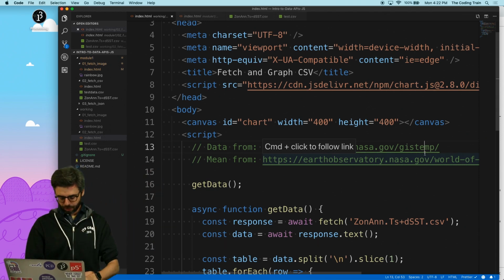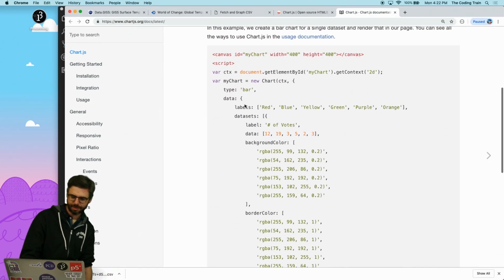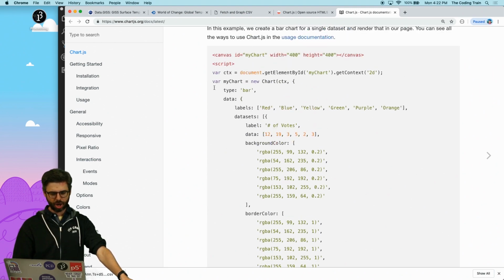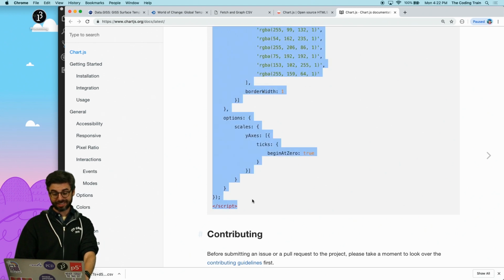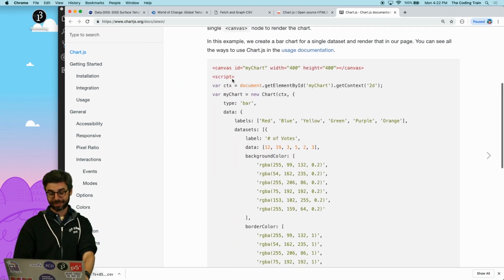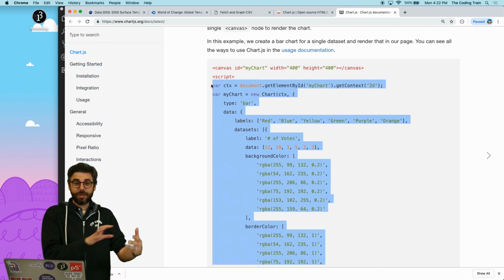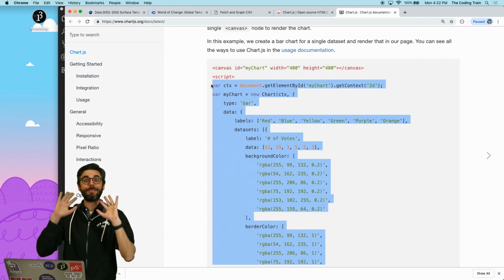Let's go back to that getting started page. And look, we've got some code. It's given us some code here. This is code for some sort of bar chart with some data. So one way that we could start working with this is to just copy and paste this code. When you're working with a new library, you can try a variety of things. You could read through the documentation, you could find an example. For me, this getting started example is going to be perfect to work with.